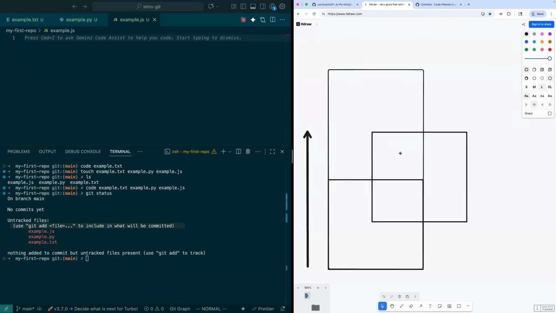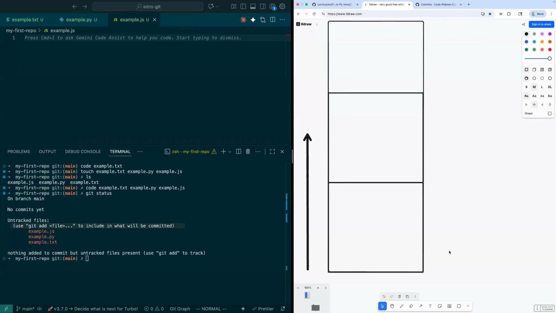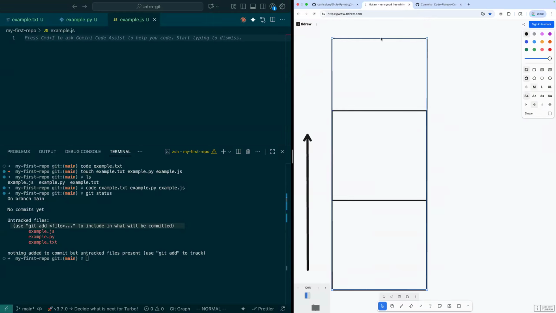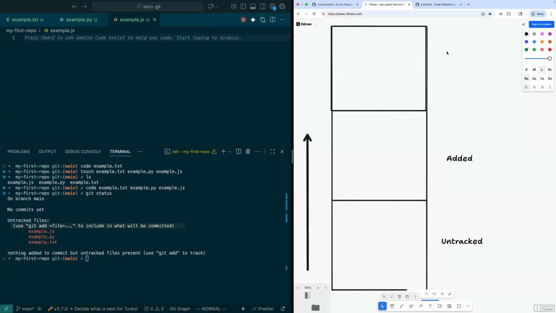So everything inside a Git repository is in one of three states: untracked, added, or committed. And this is probably the most important concept in Git.